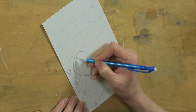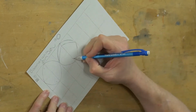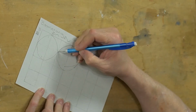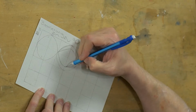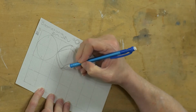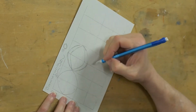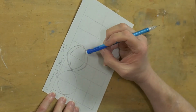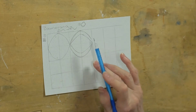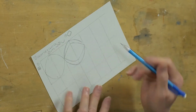And now you can kind of tell from its name how it got its name. It looks like a boomerang on the top and a boomerang on the bottom. I don't know if any of y'all have been to Hawaii. They have these, actually, I guess you don't have to go to Hawaii, but you could go to pretty much anywhere there's a beach. And they have these shark mouths, like the skull, just the mouth with all the teeth and stuff like that. And they always have it open like this. So step number 4 is to make the double line. You could write that in if you need to, double line on there.